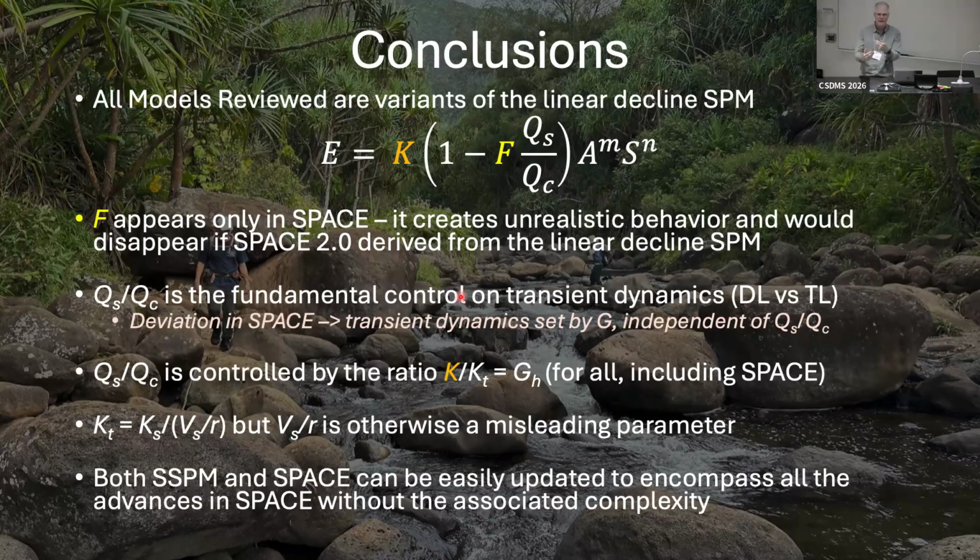But it's easy if you go back, once you recognize all the models can be thought of as a variance of the linear decline model. If you kind of go back to the beginning of SPACE and reset, let's define it from there and go forward. Those things will all be linked together and everything will behave beautifully. So I believe a SPACE 2.0 or 3.0, whatever it's going to be, will do all the beautiful things that it does and won't have any of the weird behavior that we managed to squeeze out of it.